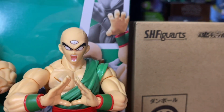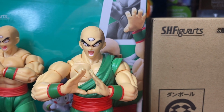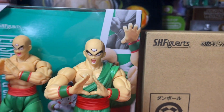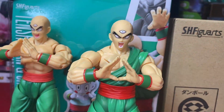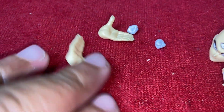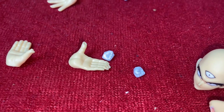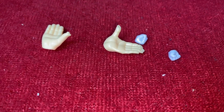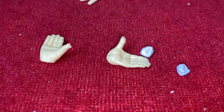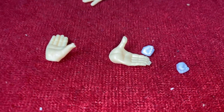Like, try me. No, that's fine. Chaiotzu looks fine, but come on. Oh, it's infuriating. And because of the messed up eyes, I didn't even mention that these hands for the tri-beam don't stay together. They don't stay together at all. So I deem them trash as well. So trash hands, trash head sculpt.